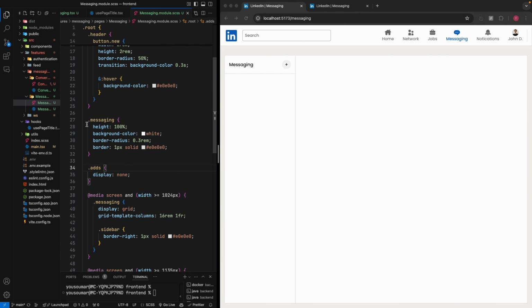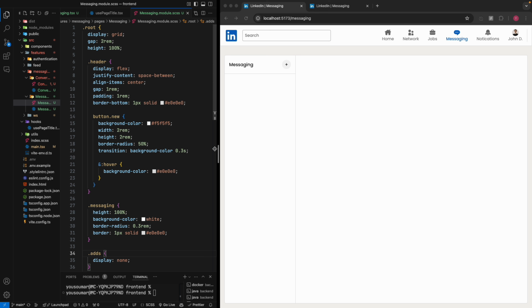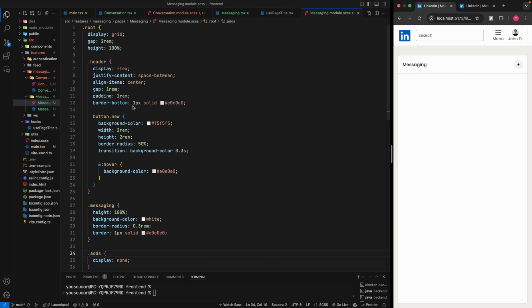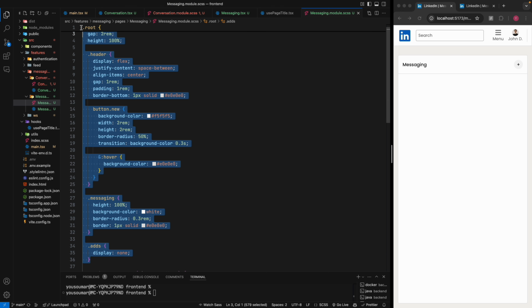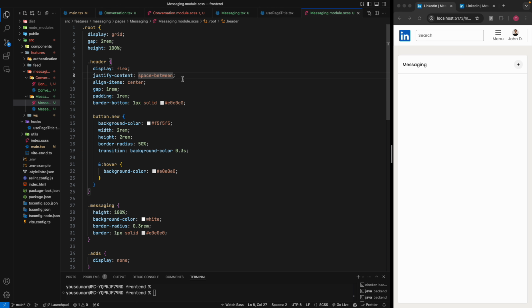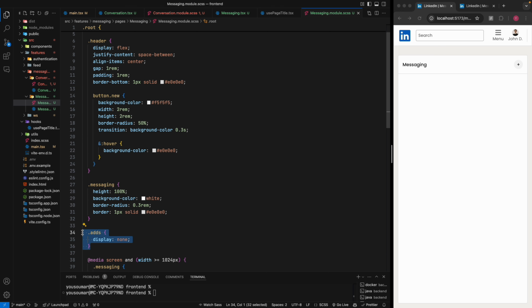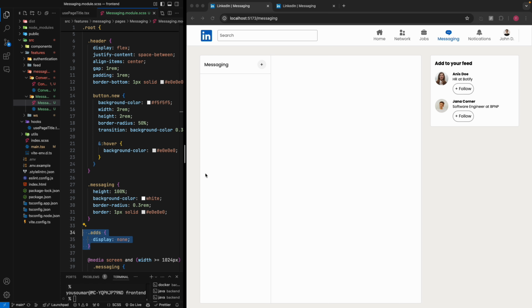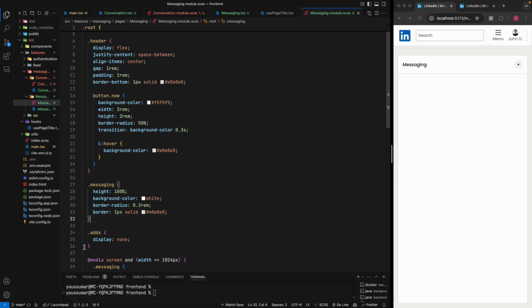And we are designing the website to be mobile first. So that's why everything that you are seeing here is for the mobile view. And on the mobile, we don't want to see the ads, like the connection suggestions. That's here. So that's why we're saying that it shouldn't be displayed.